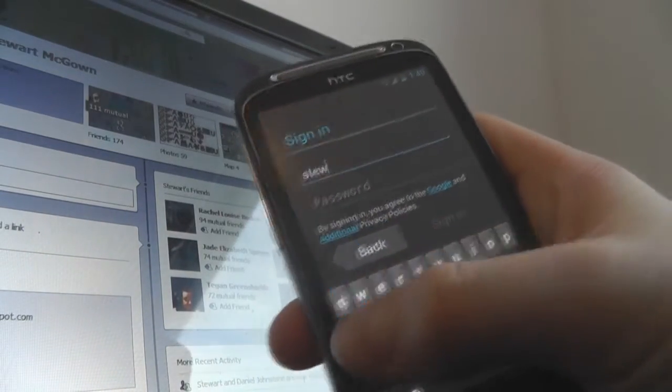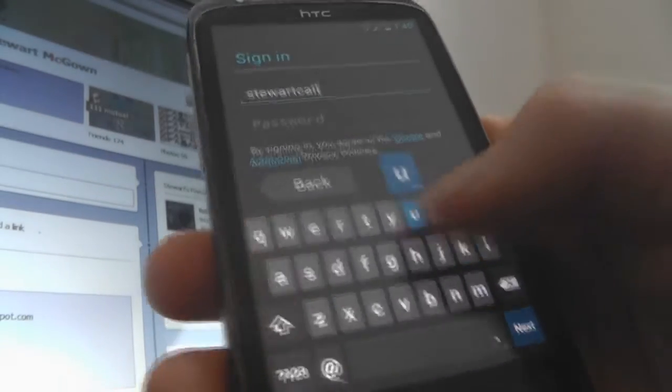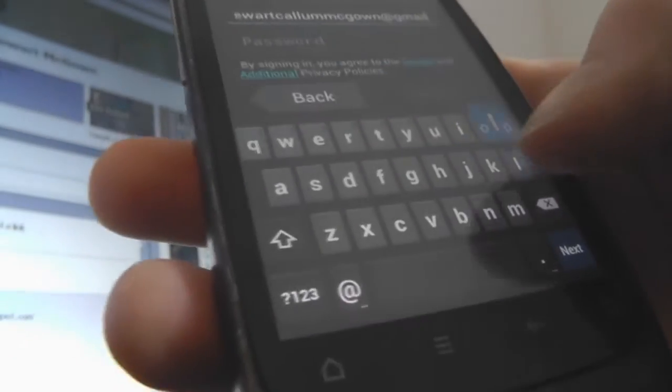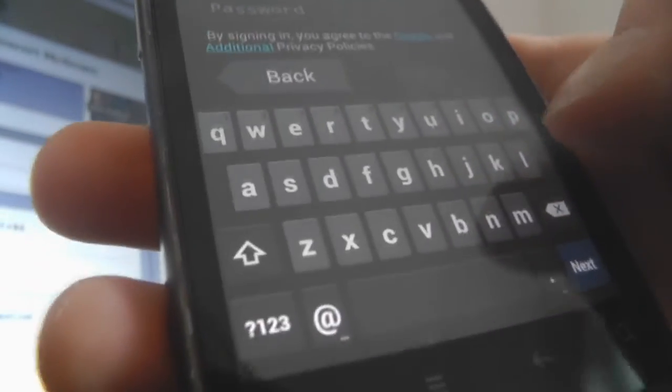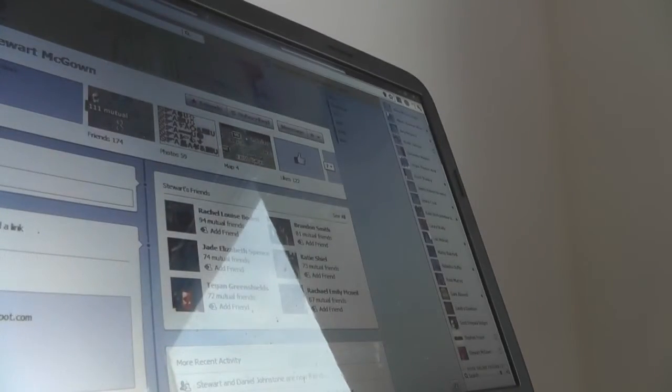So, I'm just going to sign in with my Google credentials. Sorry, phone, put it here. See, now everyone's happy. So it's just your Google email address that you use for Gmail and stuff. I'm sure you know this. I don't know why I'm telling you it. .com. And then no look-sees for the password.